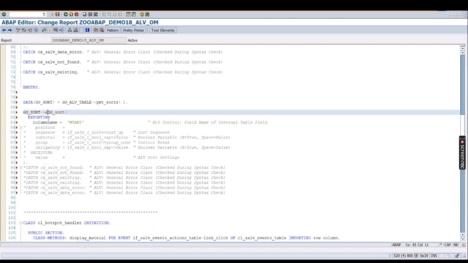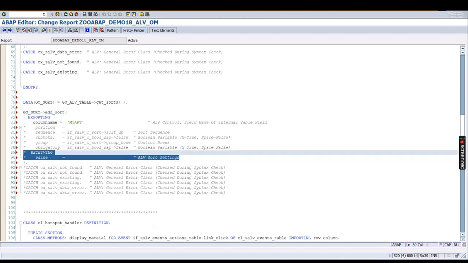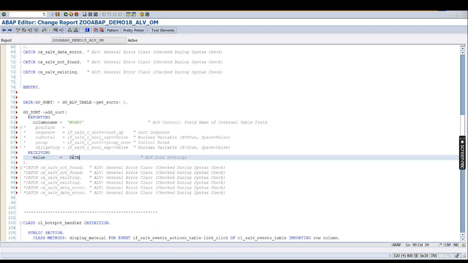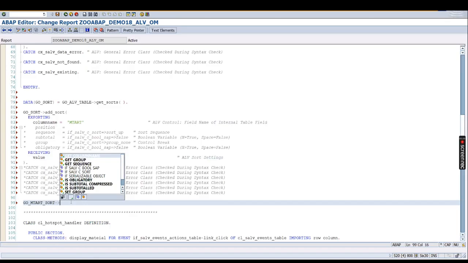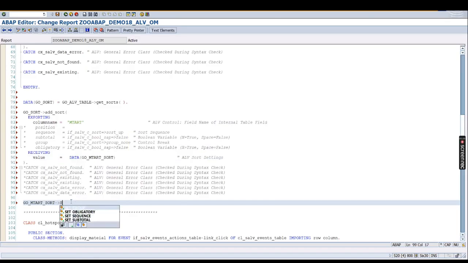It has one receiving parameter, you can see this is a receiving parameter, just use the DATA keyword, and GO_MTART_SORT, this object you will get, and this object has a method called subtotal.